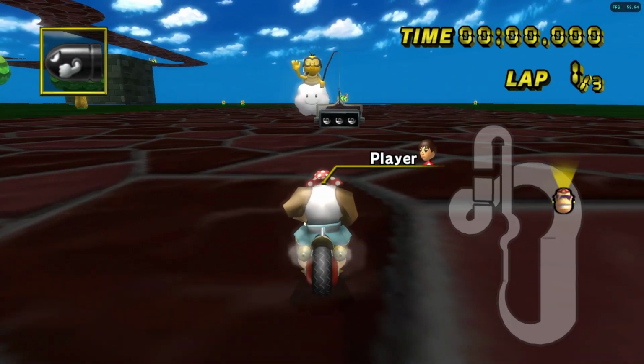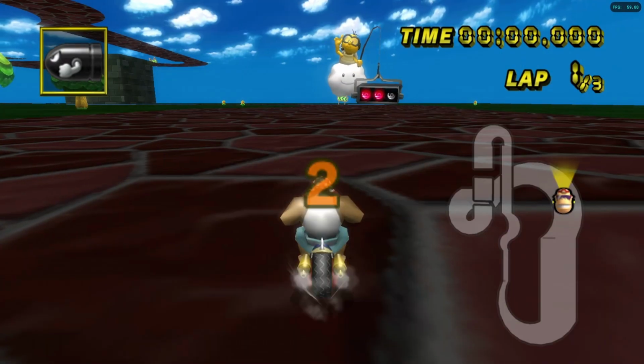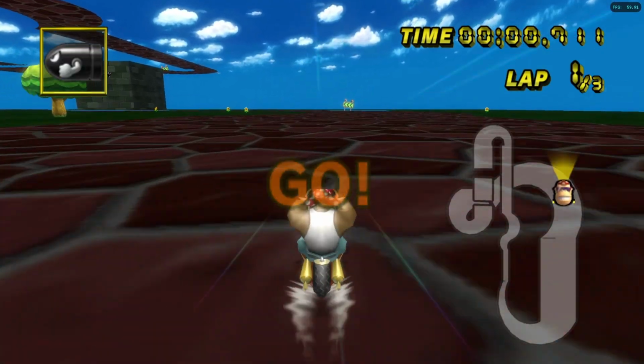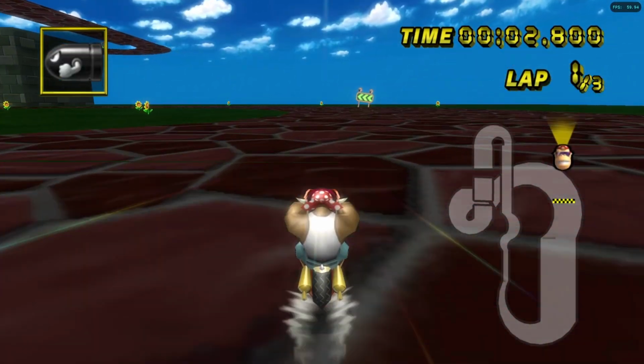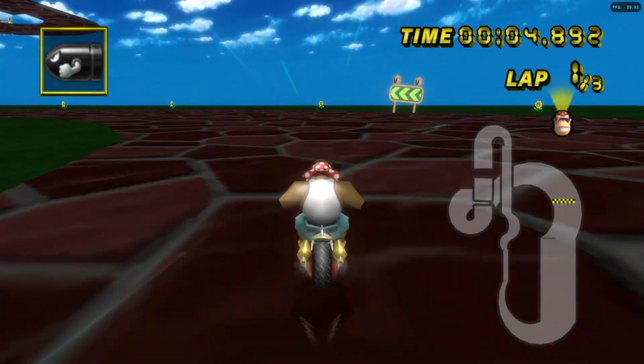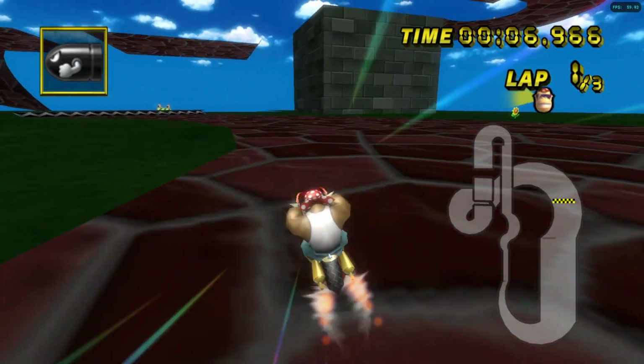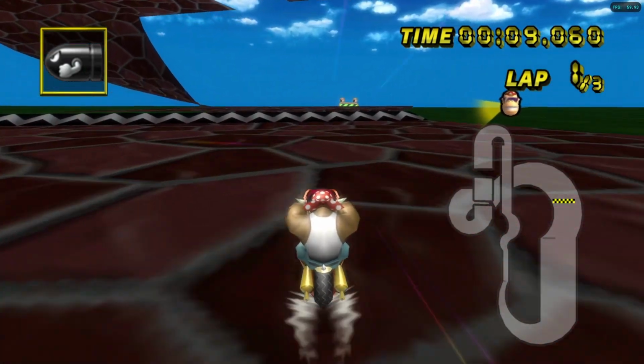now we have all our objects and our signs and stuff. And it's starting to look like a proper track.